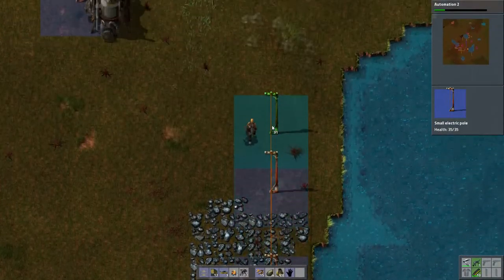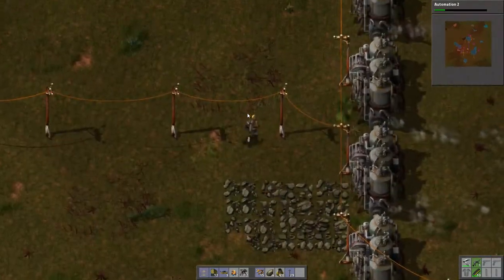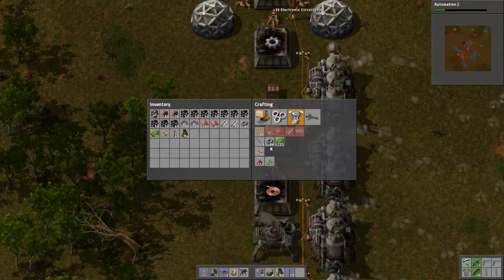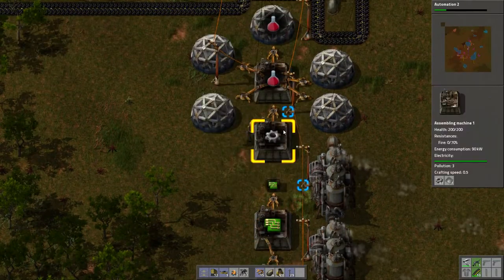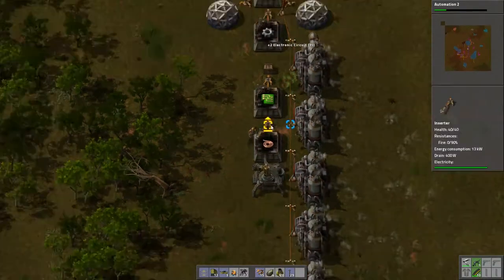There's some iron there. What am I doing? I'll just go right there. Give me some of these iron circuits. And let's give you some. Are you out? No, you have plenty. And you have plenty. You're not out, you're just slow. Give me some more. Yeah, two more. Okay.